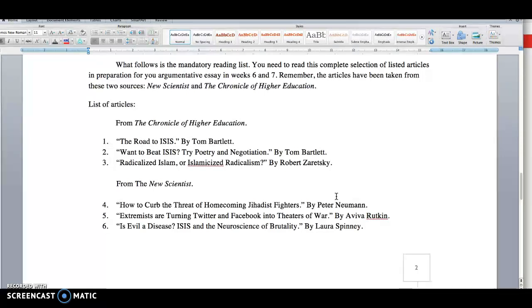You have to start applying yourself and reading the articles, and then you're going to enjoy what you're doing, because these articles are enlightening about what is going on. They will help you understand the phenomenon way better, especially the 3 from the Chronicle of Higher Education, which are great academic articles, with people interviewed and authorities cited, like Scott Atran. Those are the leading figures now if you want to understand terrorism and what's going on with ISIS nowadays.